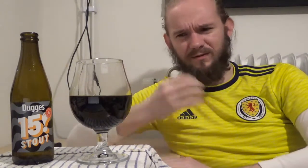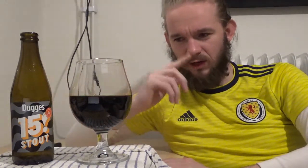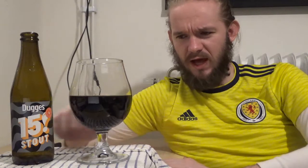Actually, I'd love to see them try a coffee and tonka bean stout. I think that would be a really interesting thing for them to do. But the very centre of your palate in this is really very, very interesting. They've pulled it off really nicely. One of the things that I really don't get very much out of this is coconut. I'm noticing on the bottle here that it says there's coconut. I really don't get very much of that. I don't get very much of the poppy seeds either, to be honest, but again, that could be getting mixed up with all the other spicy notes that are going on in this.